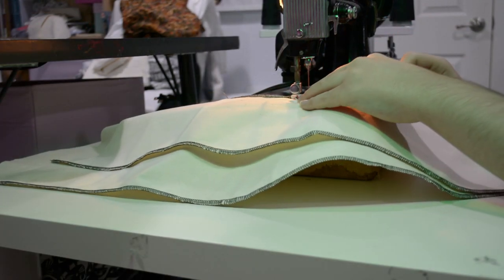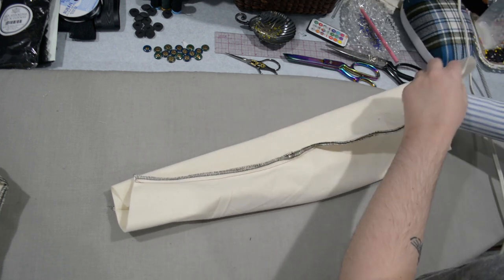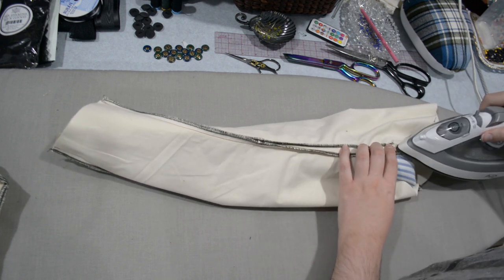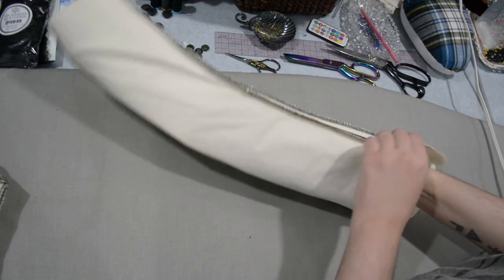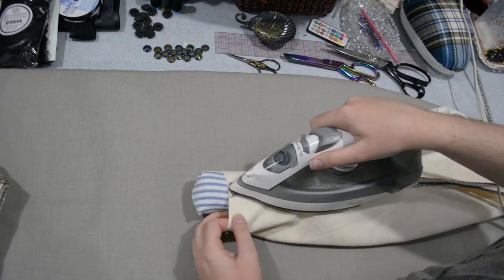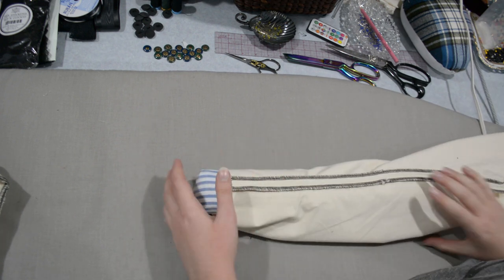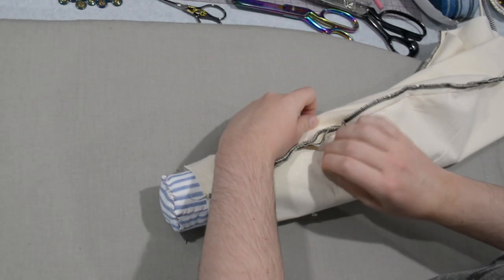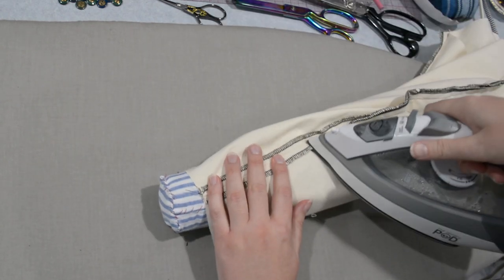Sewing the front and back side seams of the sleeves. I actually made a quick faux pressing arm from muslin stuffed with balls of yarn — I couldn't find my polyfill after cleaning my sewing room, and I once bought yarn thinking I'd learn to knit but it just isn't one of my strong suits. The yarn-stuffed arm worked quite well for pressing. You can see the rough hand stitches — I just whipped it together fast so I could press these curved seams open.